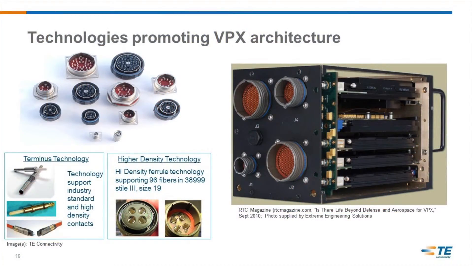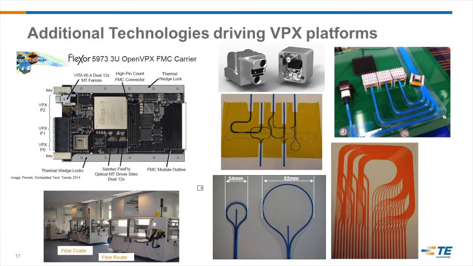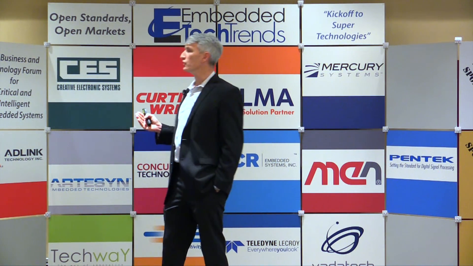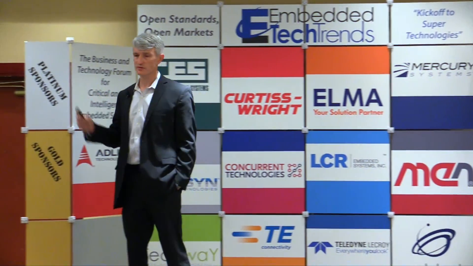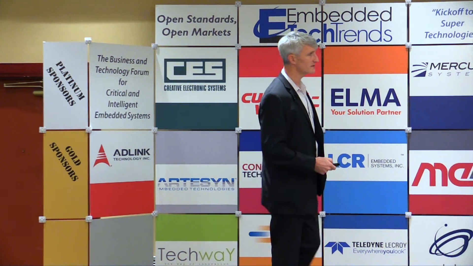Some of the technologies are shown on this page. The upper left is the actual connector on the outside of the box, and the termini are down here. We make some really interesting lens termini. We also do things like fiber optic backplanes — we can actually lay the fiber on a Mylar sheet and route it. Bend radius is always important; when you deal with fiber optics, you don't want to break that fiber cable. We're working in the .4 space, getting things small. TE Connectivity has transceivers as well, though they're commercial grade at this point — they can't handle the temperatures we require — but TE Connectivity is involved in this space.